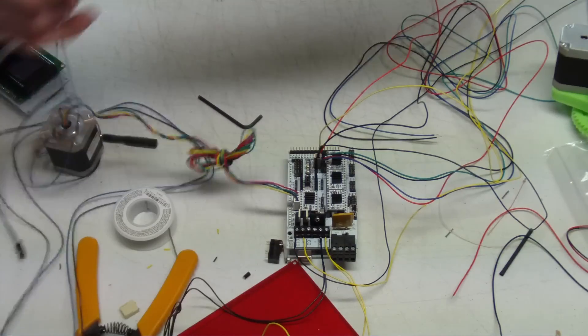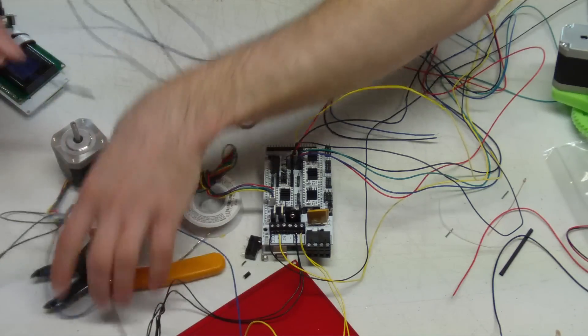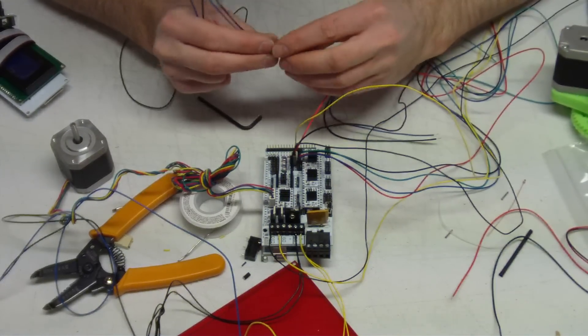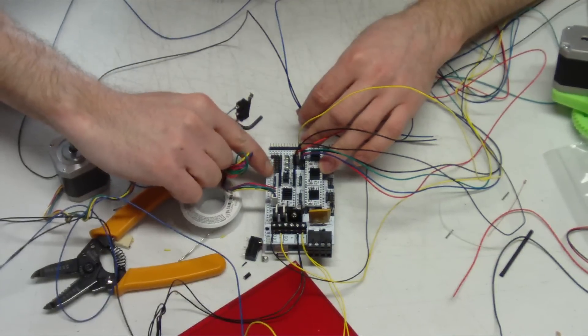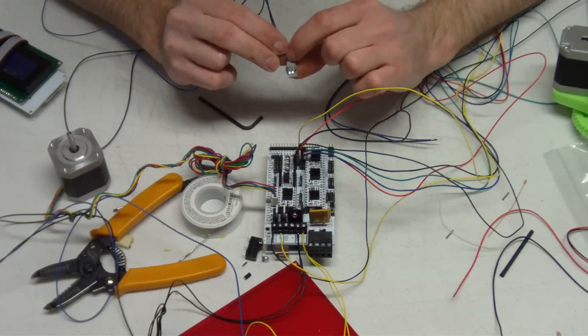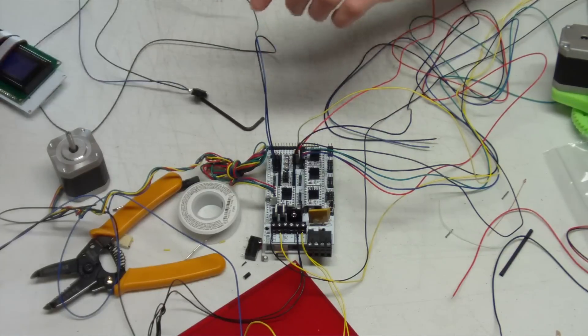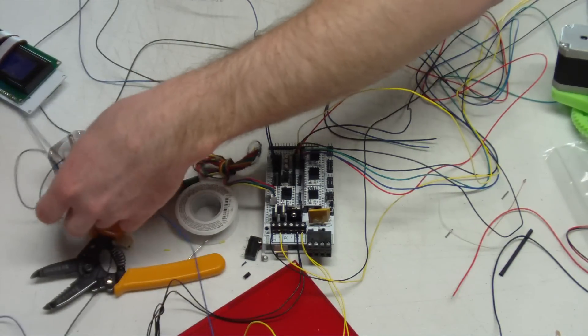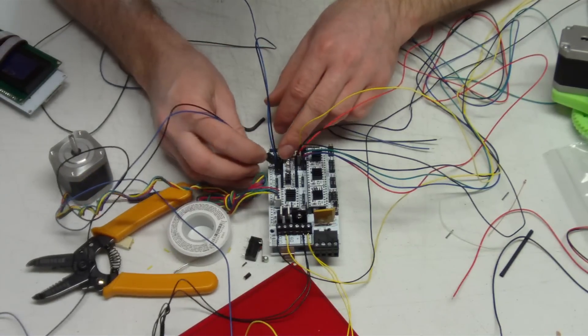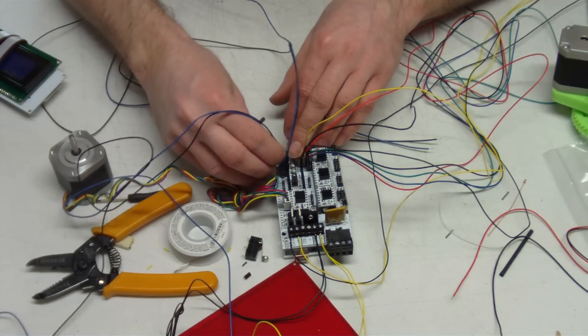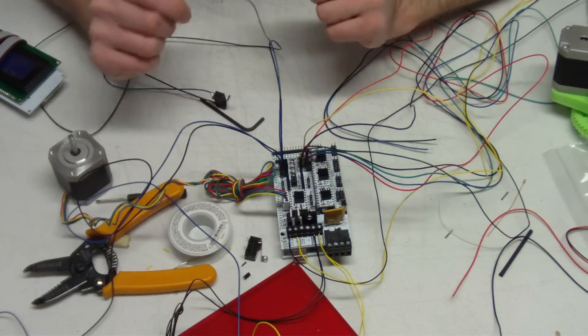And then the very last for your end stops, you have one for the X, one for the Y, and one for the Z. If you notice on your electronics, you're going to see an S on the outside right there. That S is going to connect to our blue wire. You do need to make sure you do it that way. So there's six banks. You could hook up up to six end stops if you wanted to, and you really only need three. So we have our going down X, Y, and Z end stops. So if you notice, it goes in one slot, skips, goes in another slot, skips, and goes in another slot.